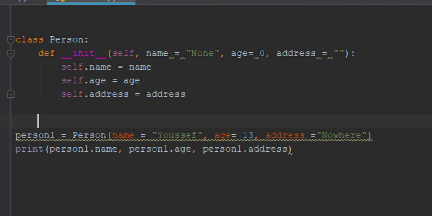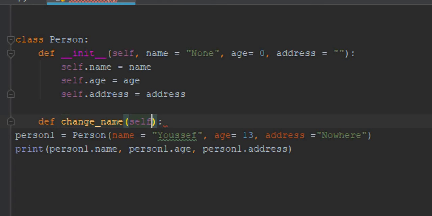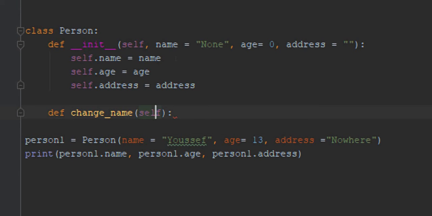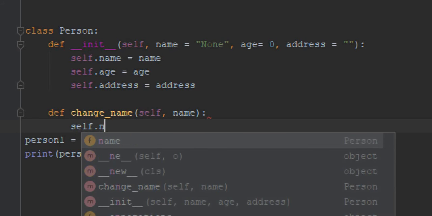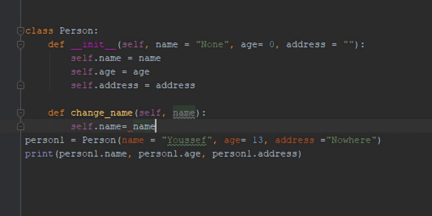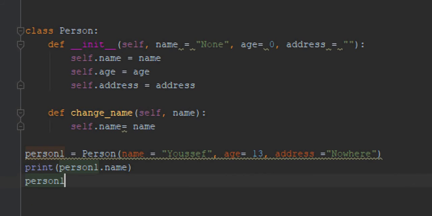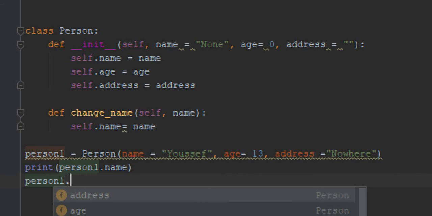Let's try def change_name. In this function we give name, and self.name will be equal to name, right?